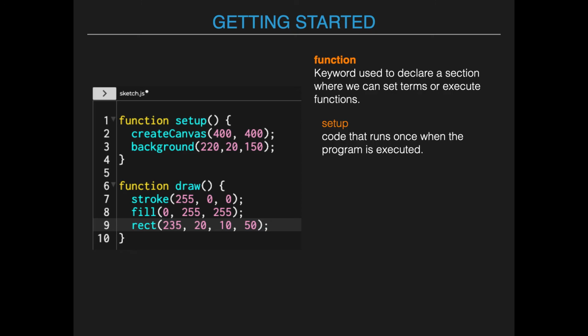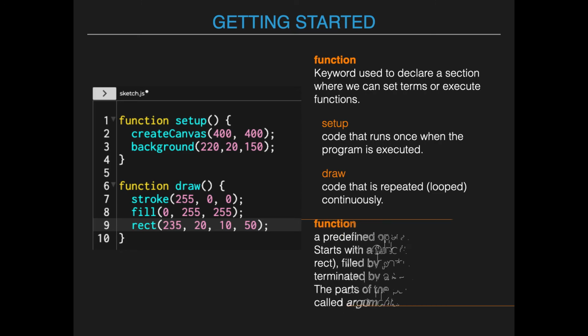So the function setup is a block of code that runs once. It's executing anything you need to happen one time, like loading in an image, setting the canvas, and so forth. There's some stuff that you could put in setup that could also have gone in draw. It just depends on if you want it to be run multiple times or one time. So it's kind of like an easy port of entry. Again, draw is looping continuously, and I'll talk a little more about other components of that.